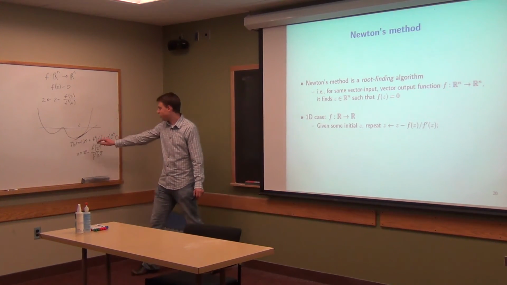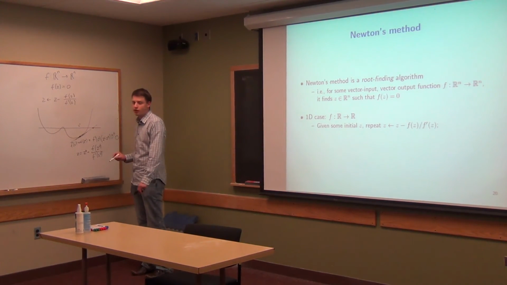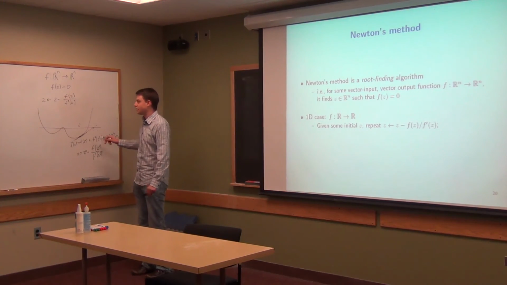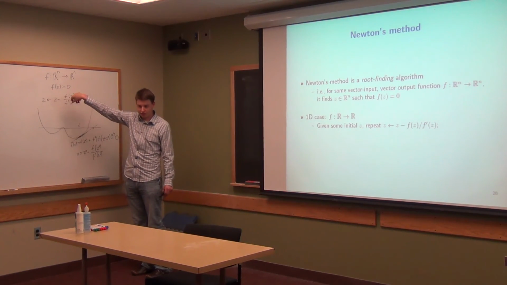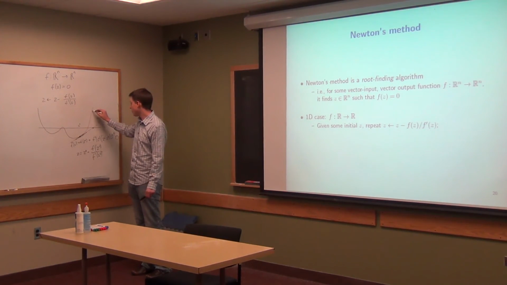So that's saying we're going to fit a line to it, find this point, and then repeat that. Remember, Newton's method does this again and again. Now we take a new point, find the derivative here, go to that, and then pretty quickly we converge exactly to where this turns 0.